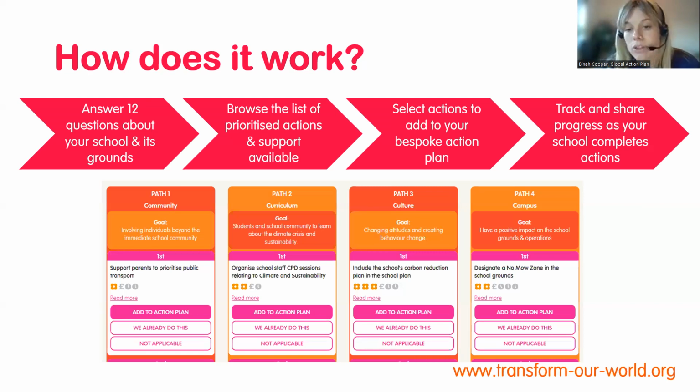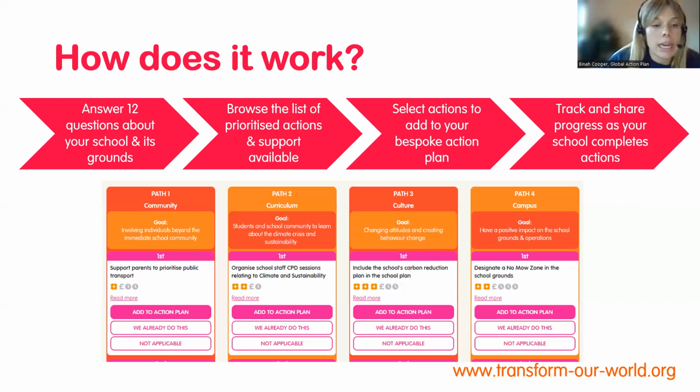So the example here is that you could do a no-mow zone, or you could do no-mow May, where you allow the wildlife and greenery to be rewilded to encourage nature and to improve flood management as well, so you don't have so many surface runoff surfaces, you have lots of vegetation and green space. So the 12 questions create these 4 pathways for you. What you will see is more actions than this. In the action planner, we have over 60 actions that are computed and calculated from the 12 questions that you initially answer. But the important thing is that the action planner will prioritize your actions under these 4 pathways based on those answers you've given to the 12 questions.